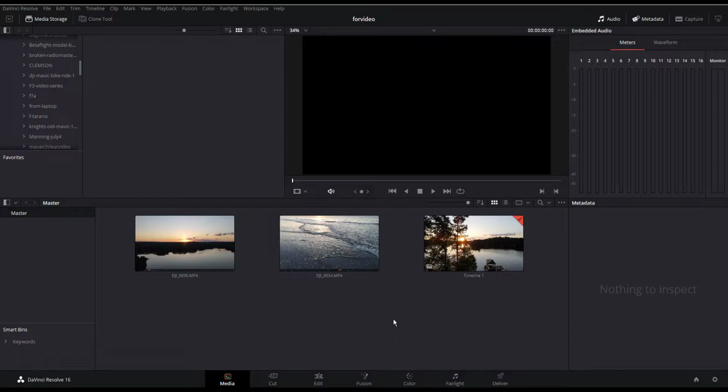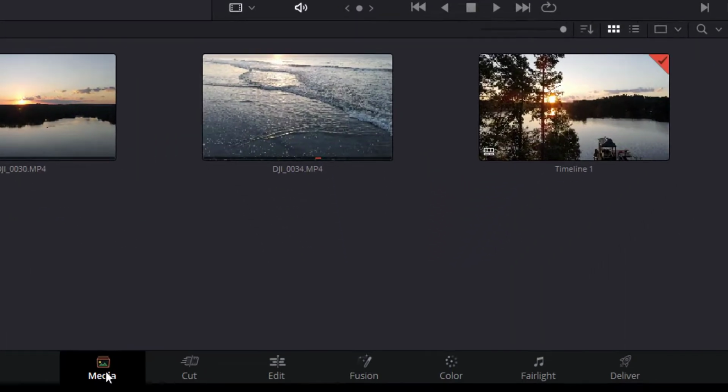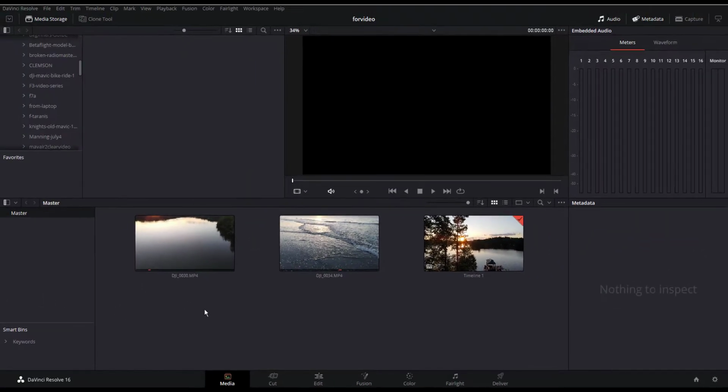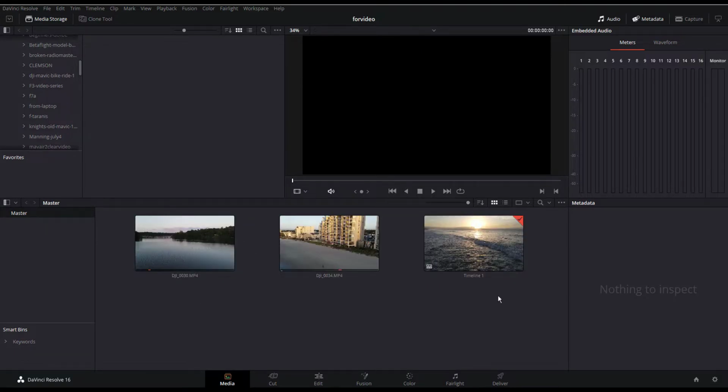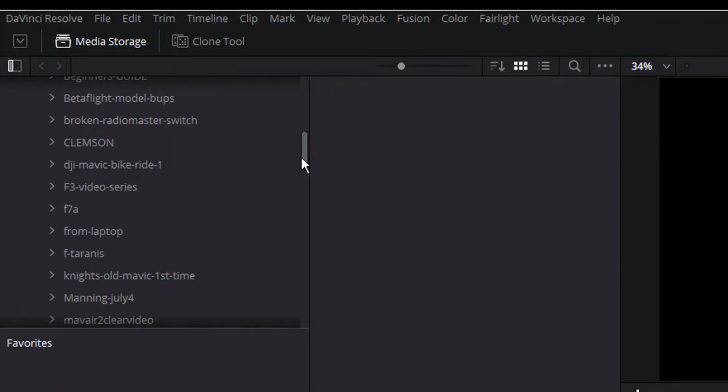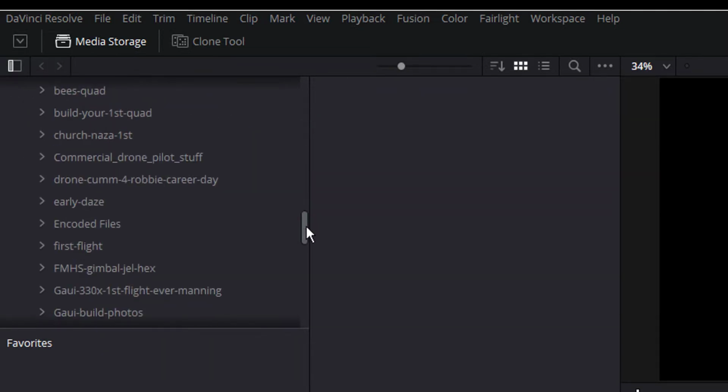But here's the key to DaVinci. All right, if you look down here at the very bottom where it says Media, Cut, Edit, Fusion, Color, Fairlight, and Deliver, this is your workflow. And we want to start with Media. We want to start from the left and work our way to the right. And what I've done is I've actually already selected, because it took me a while to figure out the exact cuts so that I wouldn't waste time during the video, I pre-selected a few shots here, okay? And what I did in order to get these shots here was, number one, you could either go through your hard drive up here and select them.